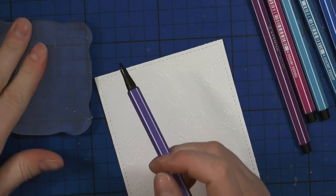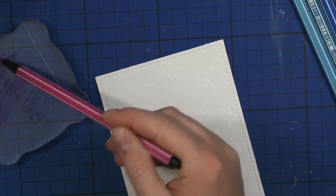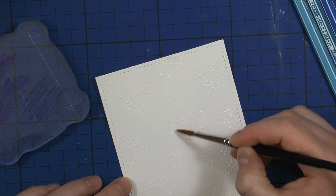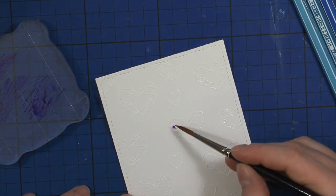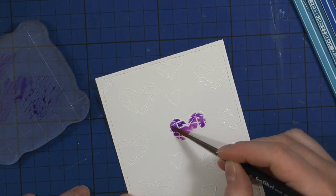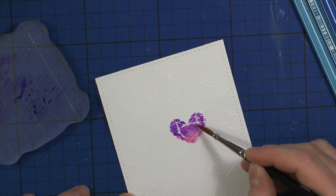And so how I'm gonna do it is I'm gonna scribble some of these markers on my acrylic block here, and then I'm gonna wet my diamonds with my paintbrush, and I'm gonna pick up the pigment and add it randomly onto my diamonds, so the colors combine together randomly. I'm gonna go with some purple, some pink, some pink and blue, and so on until my whole page is finished. I hope you'll enjoy it.